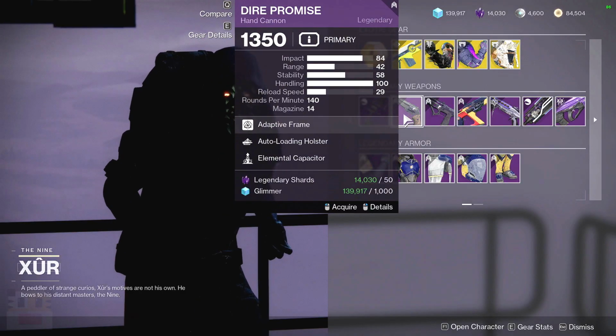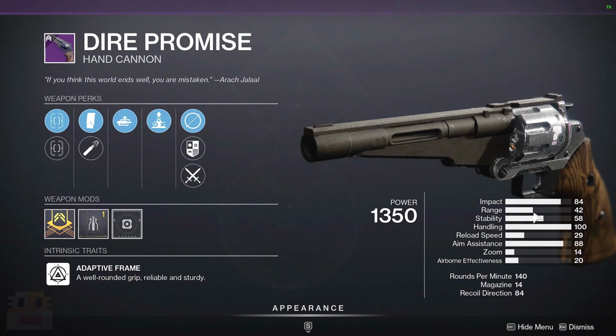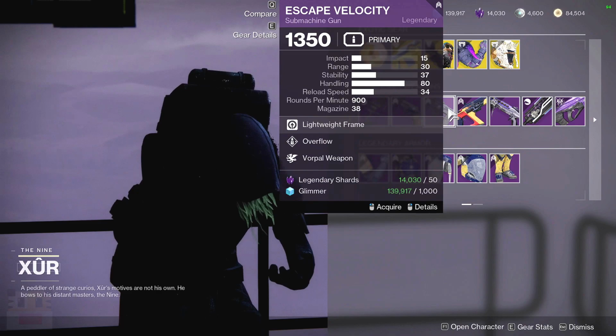Following that, we have the Dire Promise, which I'm not a really big fan of. It's one of those high handling stability and low range, and high magazine hand cannons, and honestly, this roll is not really that good. Following that, we have the Escape Velocity, which is a lightweight frame.